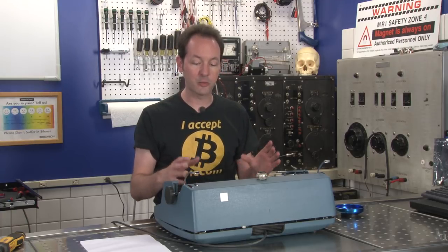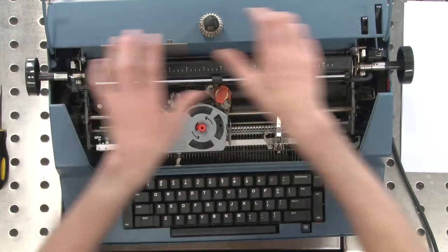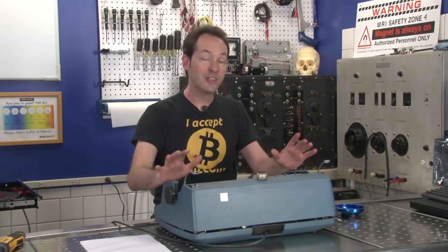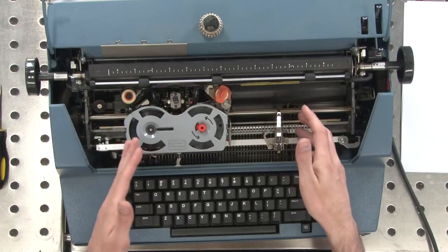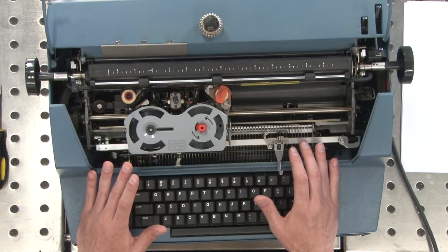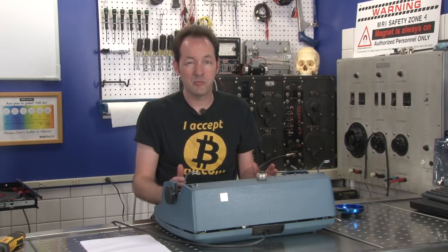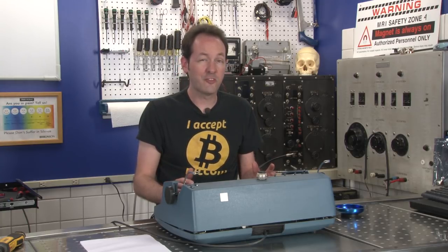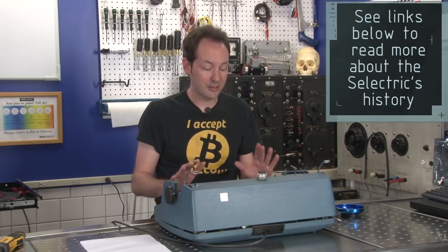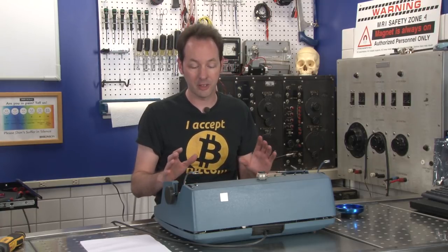Another big thing that happens with this is with an old style typewriter, as you type, the carriage goes way out and back, and way out and back, right? So you can't have anything on your desk here because it'll knock it over. This is a big deal that everything is contained inside this. It was such a big deal that when they first started selling these, they expected to sell like 50, maybe 60 in a month. They sold 500 to 600 a month. It was insane. The IBM Selectric absolutely revolutionized the whole concept of typewriters, and they became just ubiquitous.